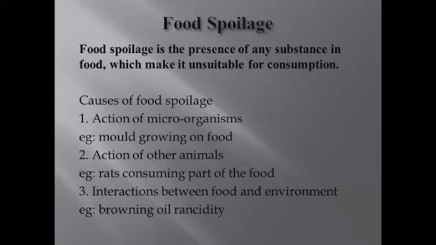First, we earlier talked about microorganisms, biological factors like that, right? Mould growing on the food, right? That is not a mug, earlier I told you, it is fungus. அது வந்து நம்ம சாப்பாட்டுல இருந்தாக்கா that is food spoiled, right? That is we can't consume, right? That is unsuitable for our body, right? Next one, action of other animals. Earlier also I told you, when we are having storage, we need proper food labels, right? And next thing, they are telling interruptions between food and the environment.